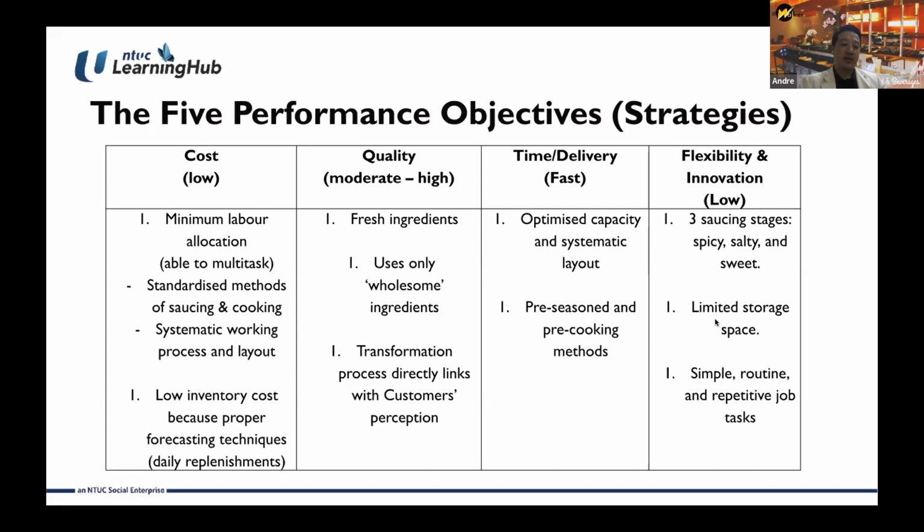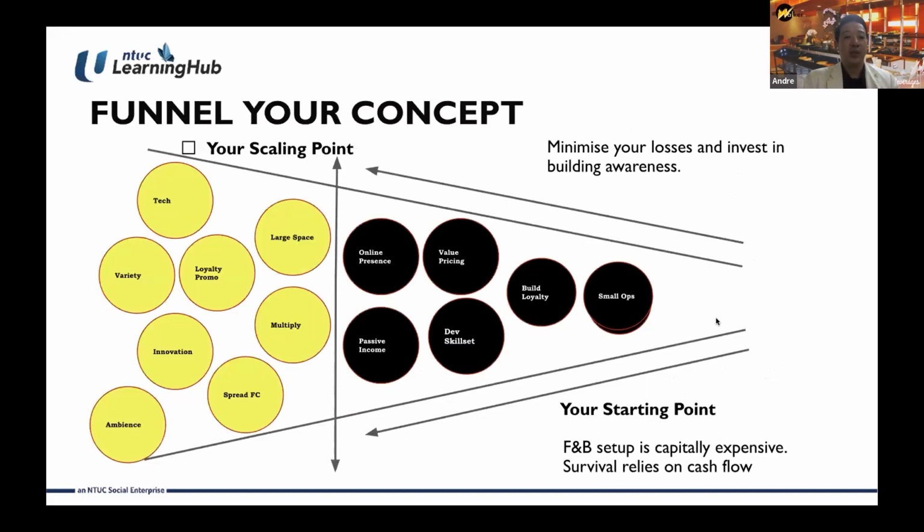The routine, the task is very simple. It is designed to be repetitive, and it focuses on the time, the quality and the cost. Now, when you start your own home baking business, using the F&B iBarbecue just now as a case study, the idea is to always start small, right, and minimize your cost. So let's say you are doing a home business and you're doing it yourself.